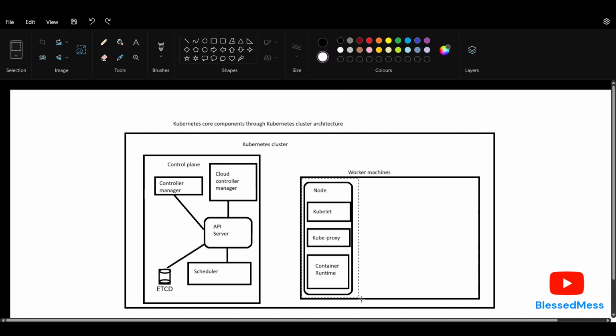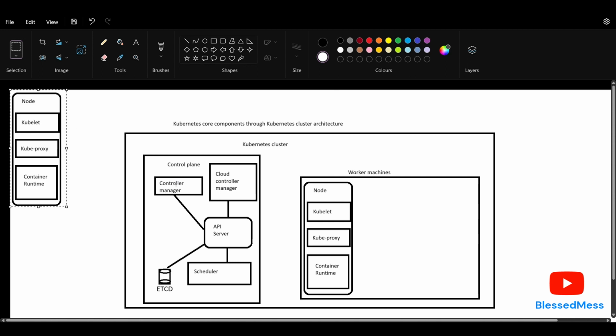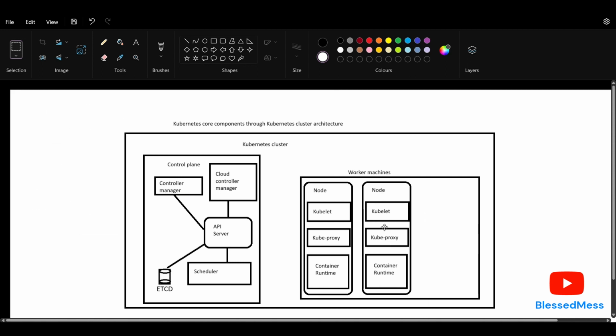For every node we will have these components. We will have one or multiple nodes.